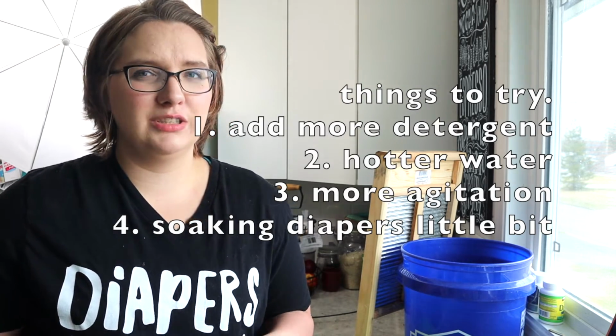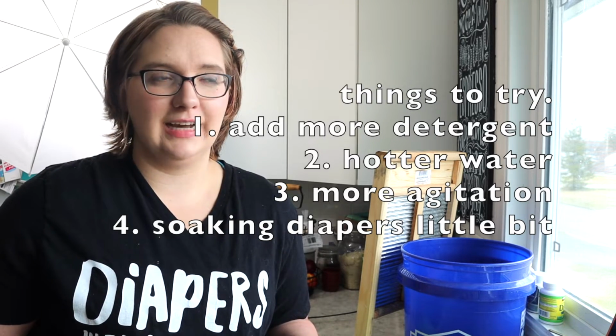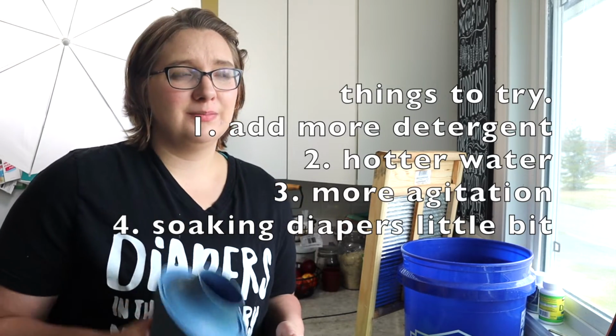I'm not really one to do a soak in my hand wash routine, but maybe if you have really potent urine that sat for a while, you'll find that a soak helps. So it's about small changes, and there's no really do this for that, this for that. It's like experiment around until you figure it out. And then also keep it super simple.